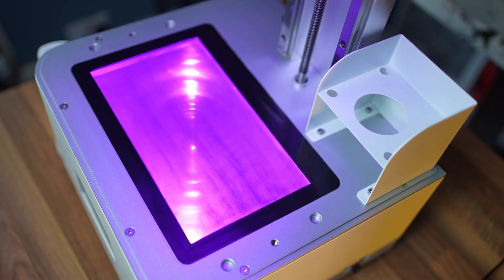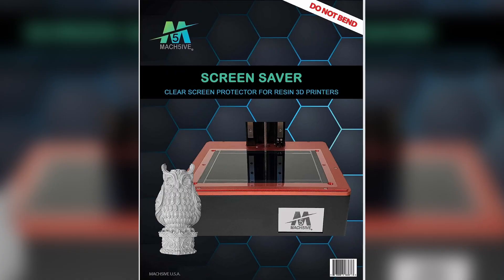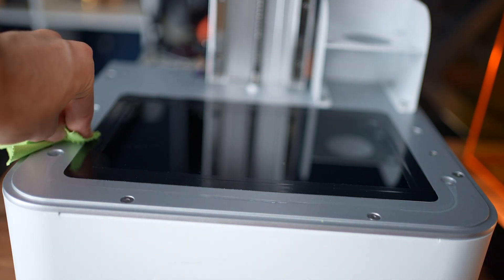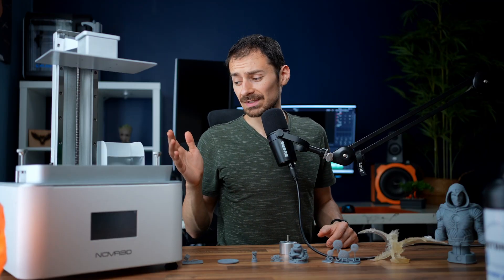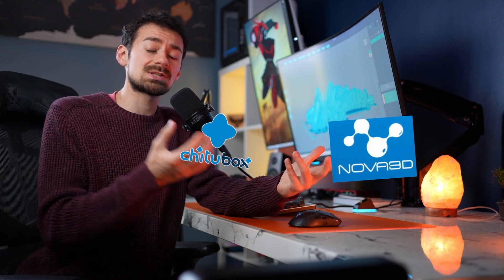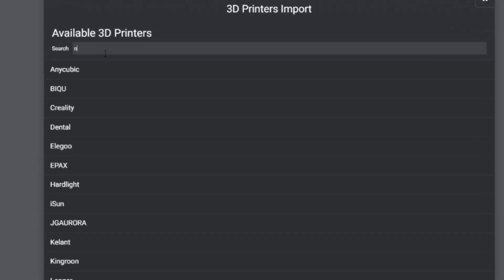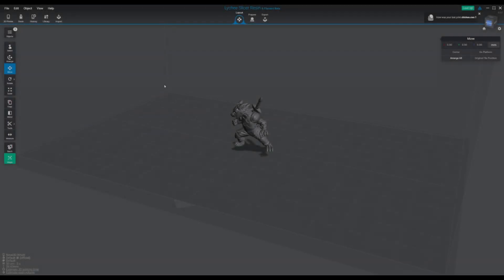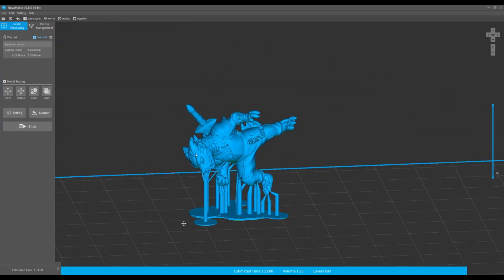Now, this printer isn't perfect. It would be nice if Nova provided a screen protector for its display in case of resin spills. The VAT auto-feeding system is great, but the bottle cap doesn't fit all resin bottle models, though it fits most. The biggest problem is that not all slicers are compatible — Nova 3D says it works with Nova Maker, G2Box, and Lychee, but the printer configurations haven't been fully updated to G2Box or Lychee yet.